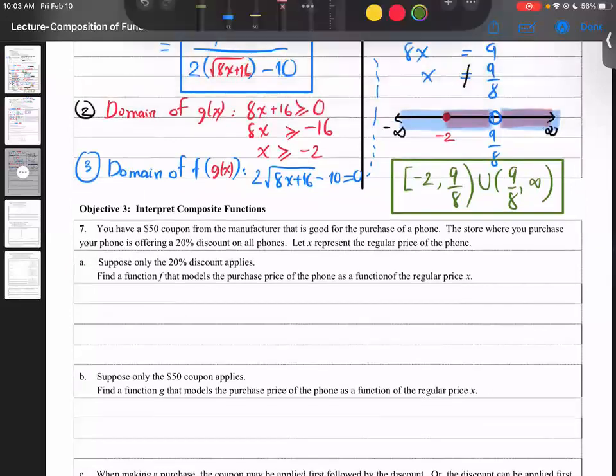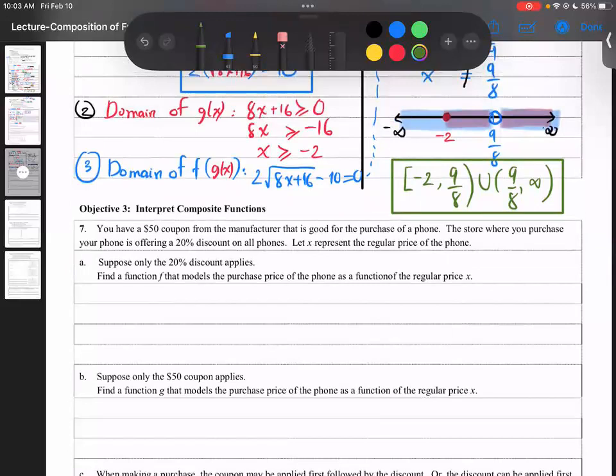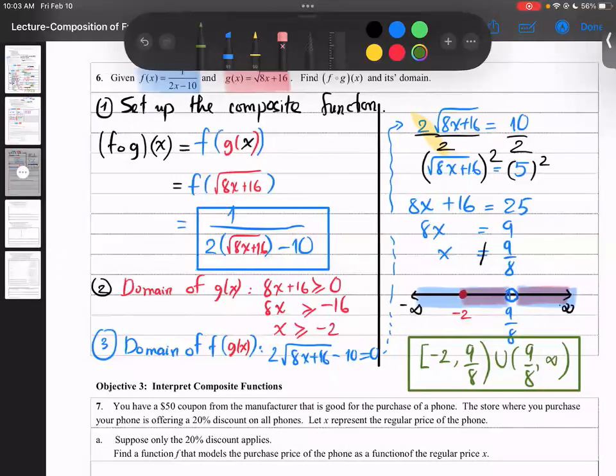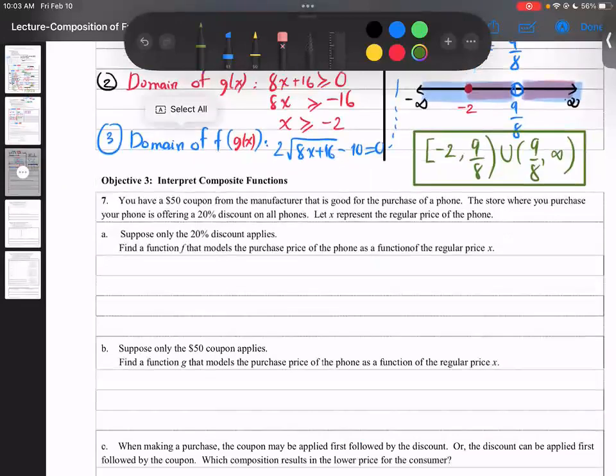Apply problems. Now you ask me, where do I use this in real life? You actually use it a lot more than you realize. You actually use math every day. You just don't really pay attention to it. So let me show you one of the circumstances where you use a composite function.